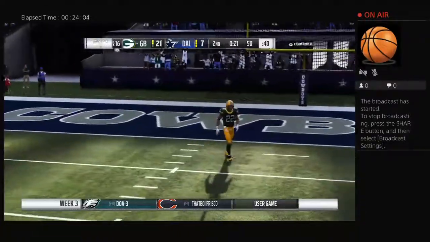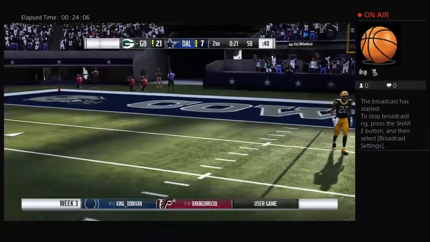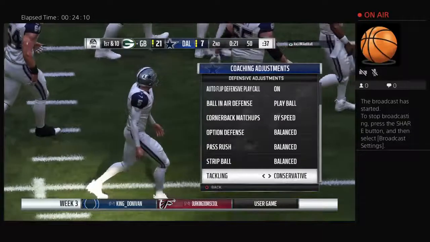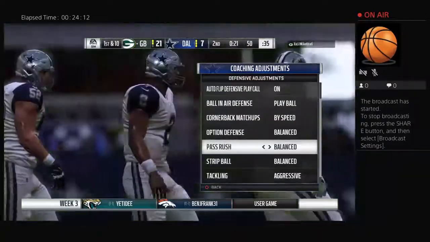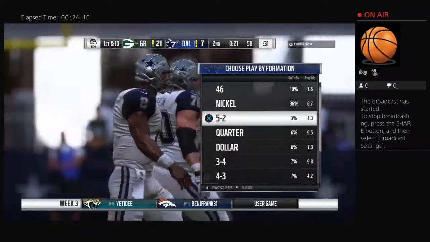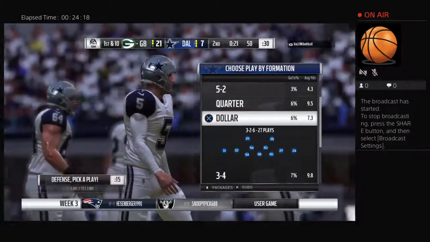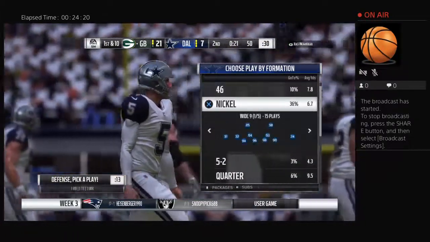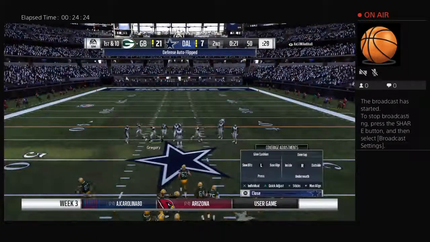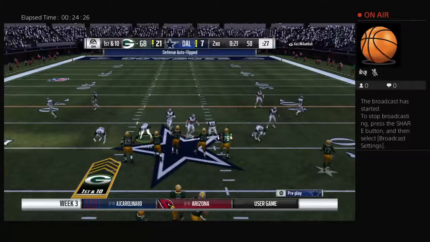And off the crossbar, no good. A sensational effort from that distance, but rejected by the bar. And this score will stay right where it is. They've got good starting field position as they come up here 1st and 10.